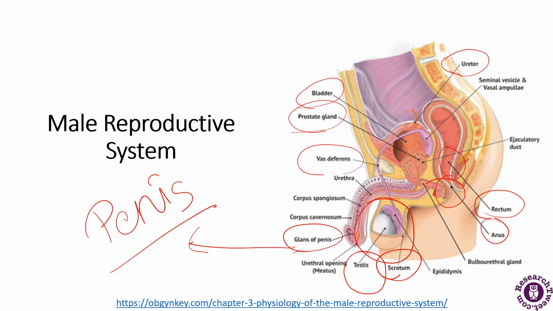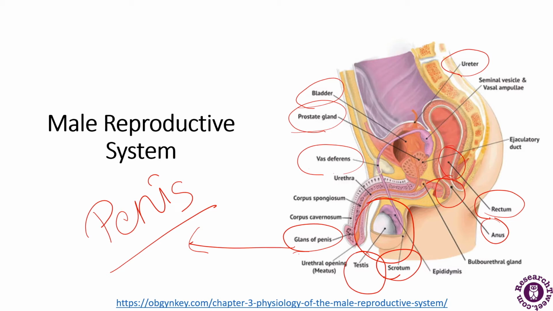Now I will be talking about the testes. But first I will cover the urethra, then I will be covering the testes part, because testes is the main topic. So the urethra is a tube-like structure that connects the urinary bladder to the urinary meatus. In males, the urethra travels through the penis, and it is involved in two main functions.